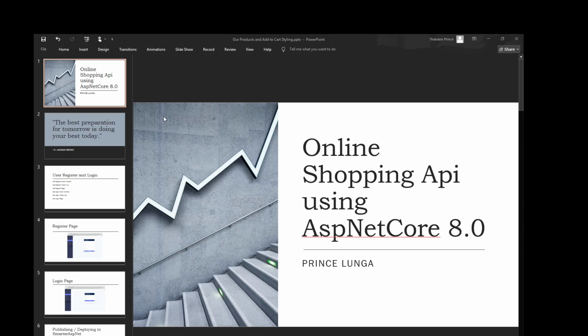So what we'll be looking at from our last video, we were able to add a list of products for our catalog page, and then a user was also able to add the item to a shopping cart. What we'll be looking at today is to authenticate a specific user that will be linked onto that shopping cart. So stay tuned and enjoy the video. This is probably a short one, but we'll see how far we can go.